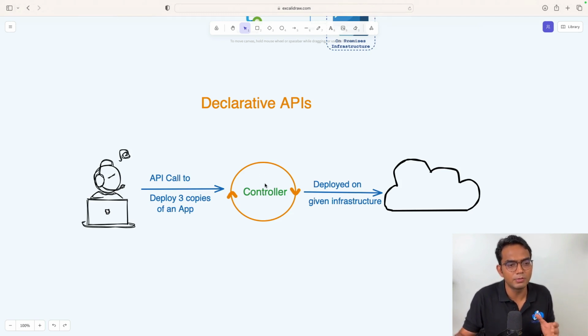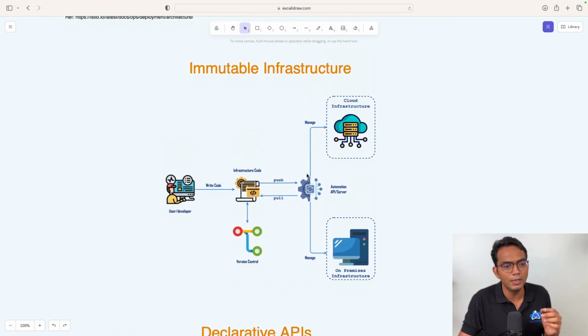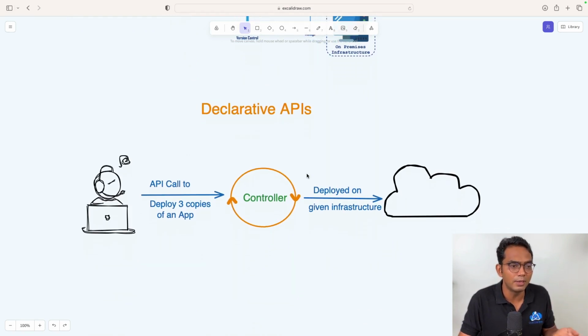In that we have some kind of controller. We tell our controller to perform something and eventually that would happen. So we saw the example of this with the immutable infra, in which we tell a tool like Terraform to create the given infra and eventually it gets created. Similarly, while deploying our applications, we can tell Kubernetes to deploy some applications in a given desired state. For example, deploy 3 copies of an app. Kubernetes would deploy the right number of copies for me in the Kubernetes cluster I have. So that is what we mean by declarative APIs.